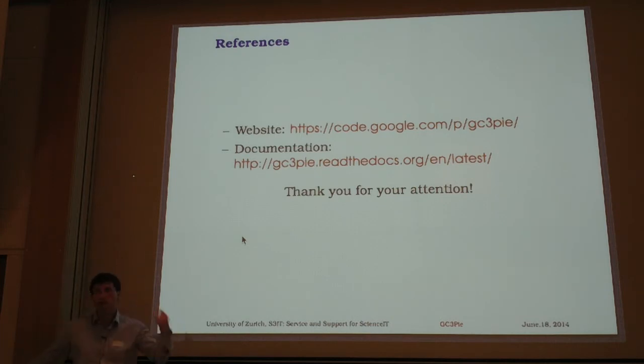because we started using GC3Pie when we were providing access to a local cluster, then a grid infrastructure, then a cloud infrastructure. Through this library, we can somehow detach from the underlying technology, and then we create a minimal disruption for the researchers, especially when they don't want to go through the learning curve of learning what type of infrastructure they need to access. So we migrated a computational cluster from SunGrid Engine to Slurm, and that was completely transparent for them. We moved their workload from a local cluster to a grid or a cloud infrastructure, and that was completely transparent for them. So here you find some information on the website and on the documentation.